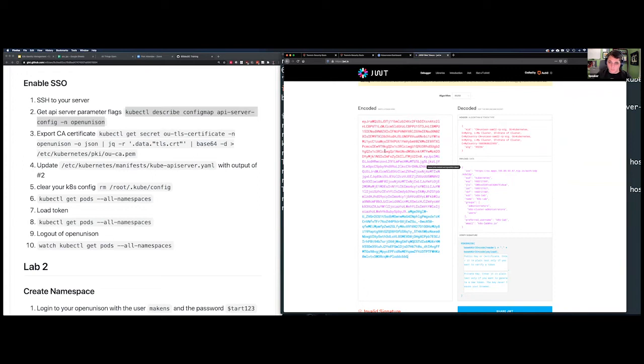You have your header here in red, or I guess that might be pink. Excuse me, purple is your payload, and finally blue is your signature. So this first part really just tells Kubernetes, hey, this is the key to use out of the metadata. The second part's really where the rubber hits the road. Here's the issuer. It has to line up with the issuer inside of our parameter. The audience is Kubernetes. That's going to be your client ID. Your expiration, this is the number of seconds since epoch, so like January 1, 1970, until it expires.